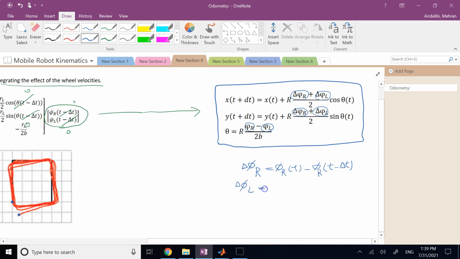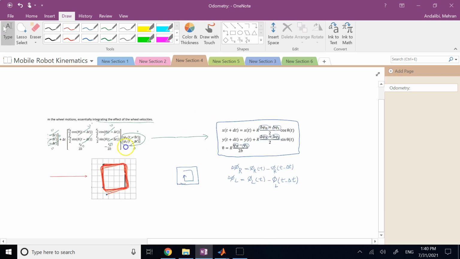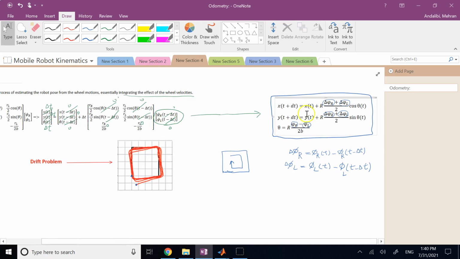When you read a new value, you also need to keep the previous value so that you can calculate these deltas. So do not keep cleaning all of the history during your odometry loop. You need to keep track of your last value. That's why in MATLAB, whenever people use Simulink for odometry simulation, they use the memory block. If you have seen many people use this memory block, it keeps the last value of the signal. Okay, so that's a very useful block for odometry. But in general, these are the odometry equations, whether you have velocity feedback or you don't.